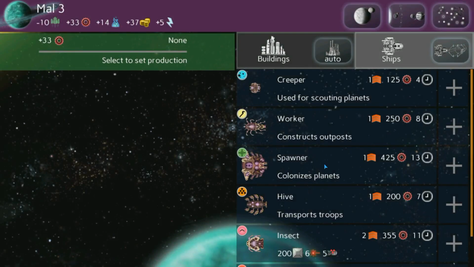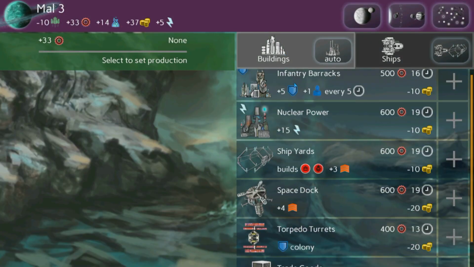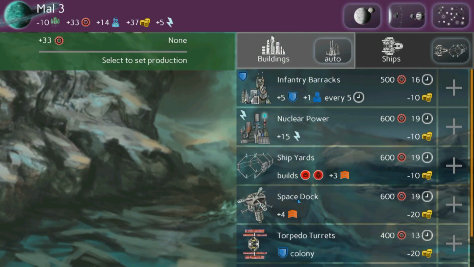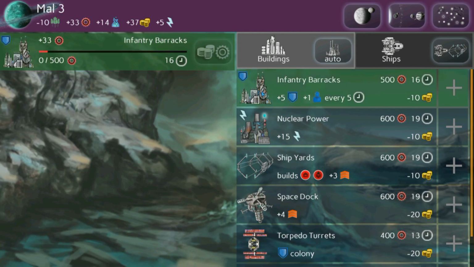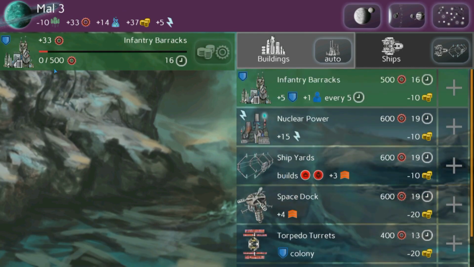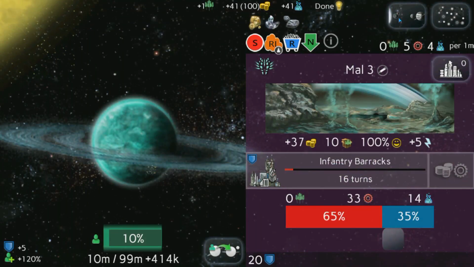As you can see, I have access to all the abilities I can build with my empire right now, so we can build torpedo turrets to defend it, a space dock to boost up our supply limits, shipyards to build bigger ships, nuclear power to build more power and stuff, and infantry barracks to garrison people. I think for now, let's just build an infantry barracks. And there's also trade goods, by the way, if you want to make it automatic itself. After we get infantry barracks, maybe we'll do something else, but for now, that's good to go for this world.